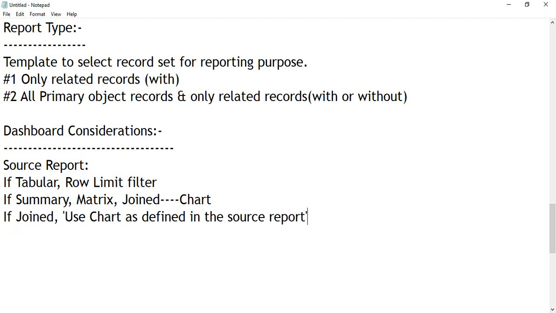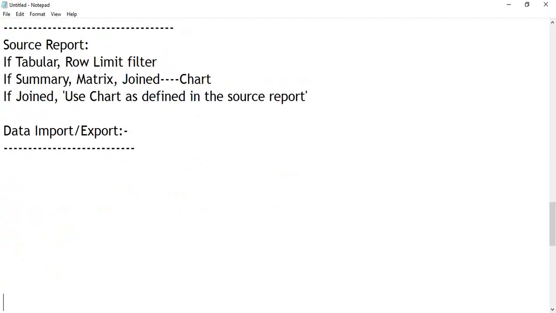Yeah, about data import export activities we already saw. So UI based tools we have: data import wizard, data export, and the offline application Apex Data Loader. While importing the data, you can perform activities like insert records, update records, upsert records.